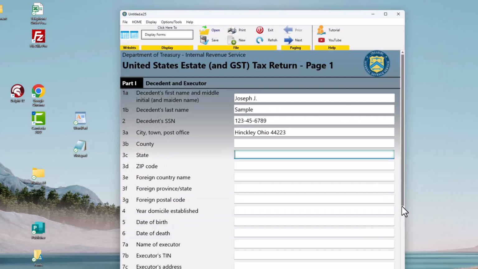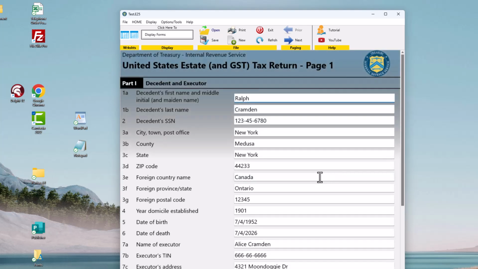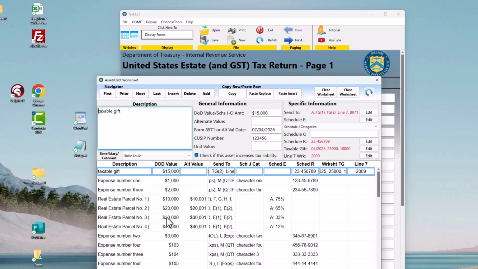The reason I'm doing this is, it's a big file, and that's why there's a little pause there. It's full of every worksheet, every field on every schedule. I wanted to show we have the asset worksheet filled out. Take a quick look at it. Here's your real estate parcels and things like that. Just wanted to show you that they're there.